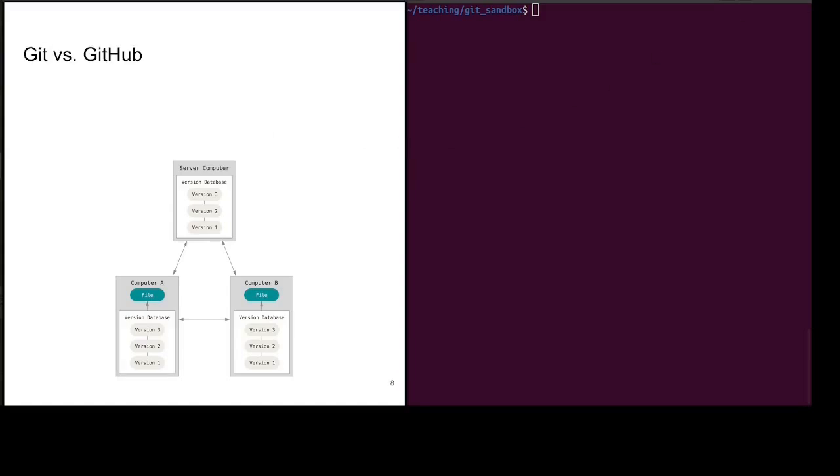This is a good place to quickly distinguish Git from GitHub. Git is the language that we use to do version control, and GitHub just hosts the Git repository online. So GitHub is just this remote server that has the repository copied on it. So the remote repository could be GitHub, or it could be another website like Bitbucket or GitLab, or it could be an actual computer that's connected through a network.